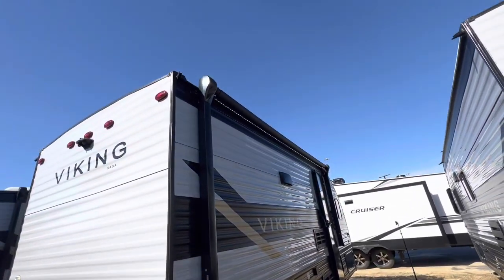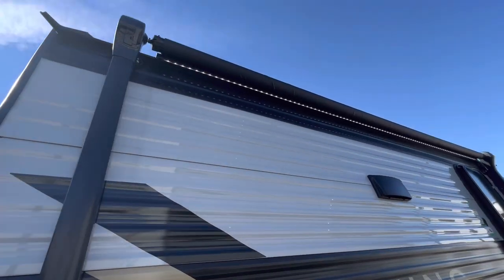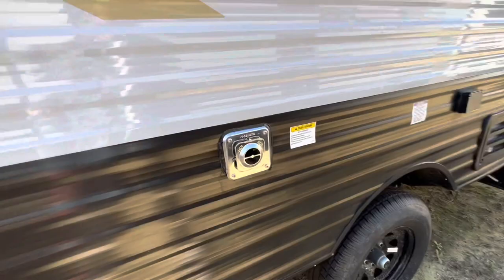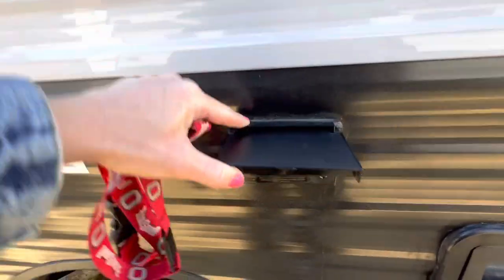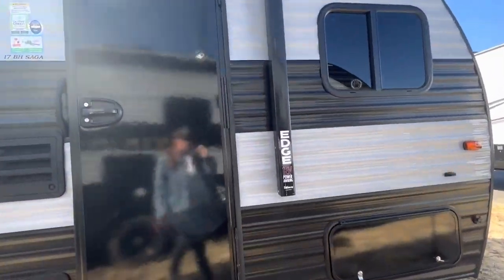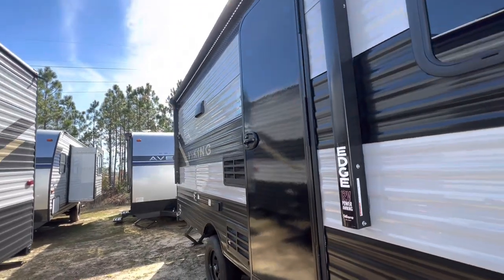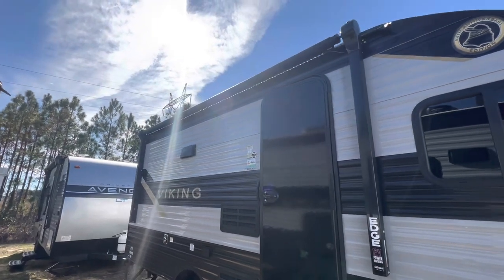Moving along to the front side, as you can see we have a large awning that basically covers the whole length of the unit. We have a great LED light straight under there. Down here we have your leash link — you can tether your pets with the built-in leash right there. Here's the hot exhaust for the furnace. We've got some outlets over here where you could plug up a television. Right here is your refrigerator vent. Your awning here is the 12-volt power awning, and it does have an adjustable arm. In the event it begins to rain, you can tilt the awning to one side to allow the water to drain.